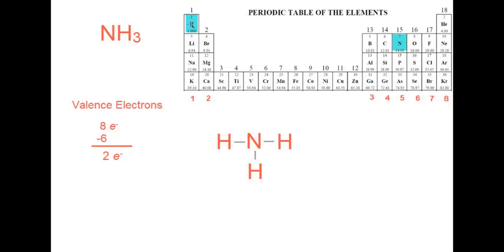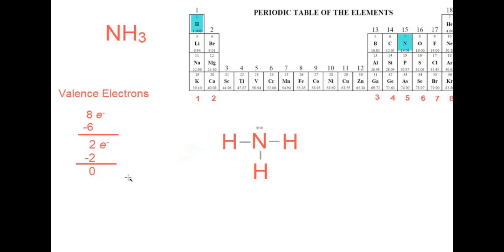Hydrogen is in row 1 in the periodic table. It only has the first energy level, and there's only room for 2 electrons, and those are already being shared here. So there's no more room to put these 2 electrons in the first energy level. So the exception is when you have leftover electrons, put them on the surrounding atoms, except for hydrogen, which you can't do. So this pair of electrons goes to the nitrogen, which is great because that completes its octet. So here we've gotten rid of all of our electrons. Nitrogen has its unshared pair of electrons and 3 pairs of shared electrons.